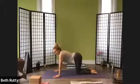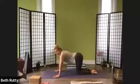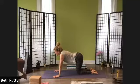So I'm going to press my toes into the floor as if there are holes there and I could push my toes down into the floor. And notice what happens in the ankle joint. If you need a little bit of a lift or support underneath the front of the ankle, take that. Especially if you're starting to get cramps in the soles of the feet at all.